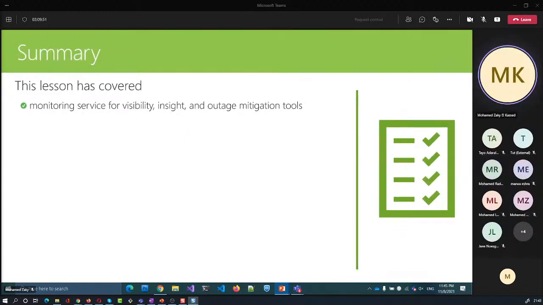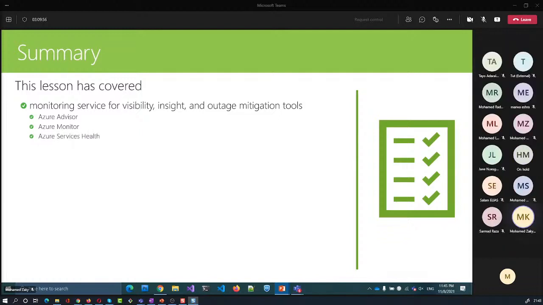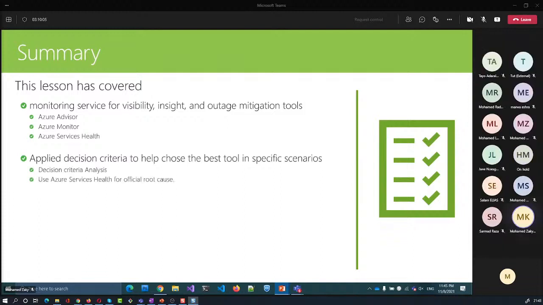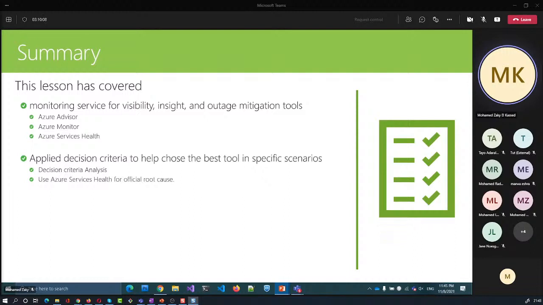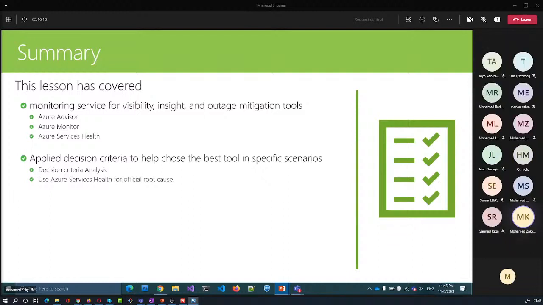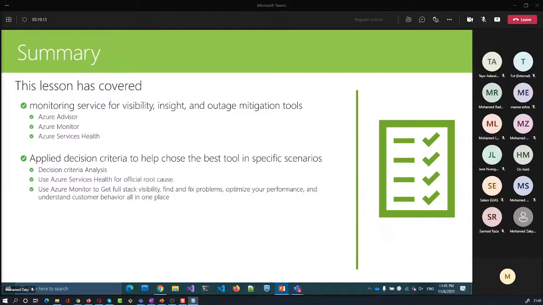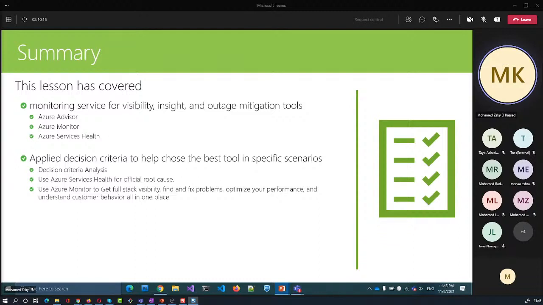So this lesson has covered monitoring services: Azure Advisor, Azure Monitor, and Azure Service Health, and applied decision criteria to help you choose the best tool for specific scenarios.